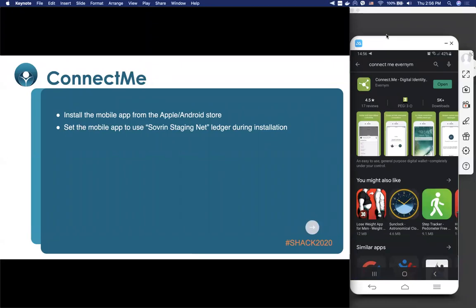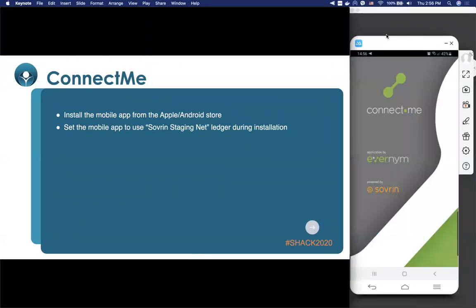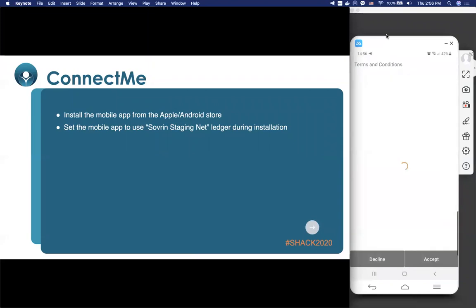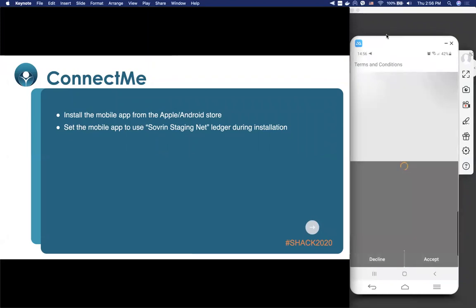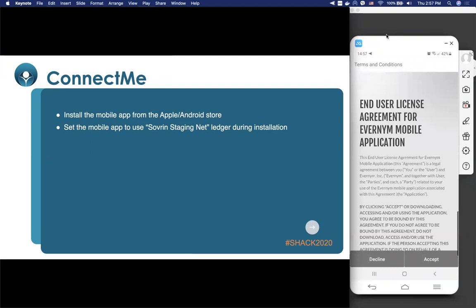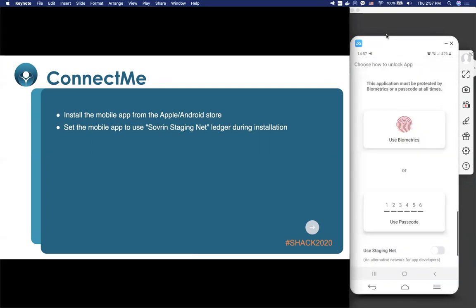Since I already pre-installed this app, I will just click on Open. When you're opening the app for the first time, you will be presented with an end user license agreement that you would need to accept.